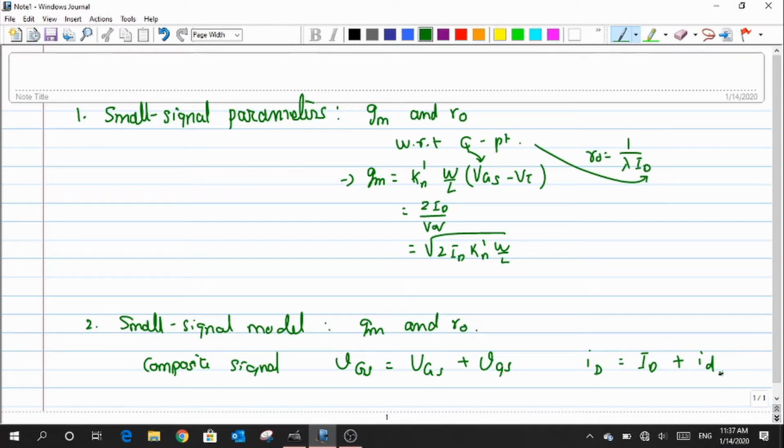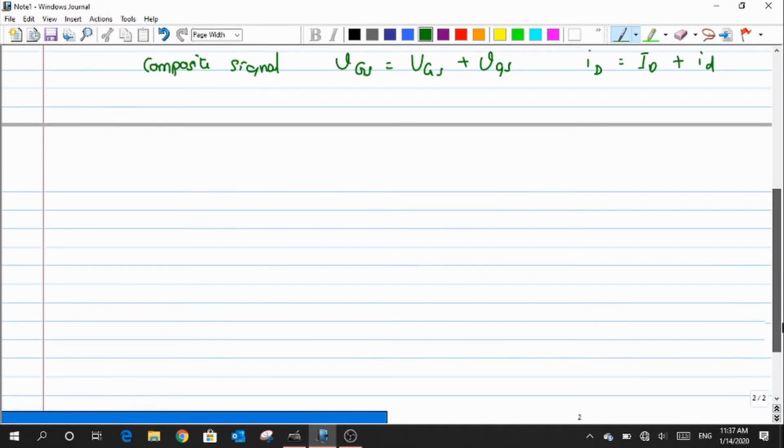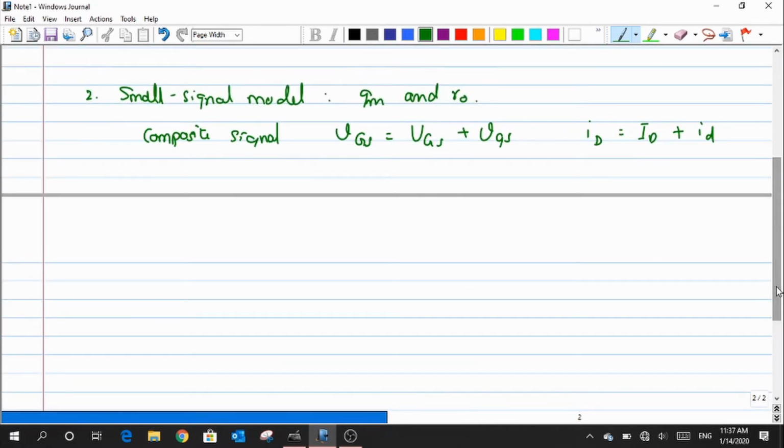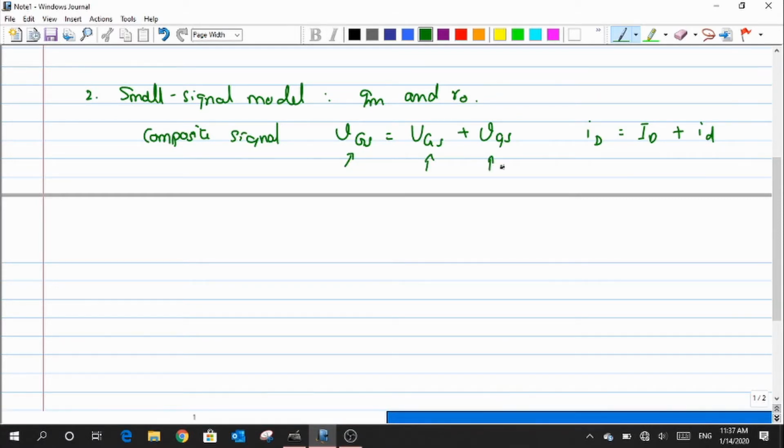Now after this, in order to build the small signal model, which among these parameters were we considering? Are we considering this, or this? 1, 2, and 3. So which of these parameters were being taken into account? The third one, right? When I'm discussing the small signal model, we are concerned about the AC quantity here. We are not worried about either this or this. Clear? But in order to derive parameters like gm and r0, I obviously have to rely on capital VGS and capital ID. Okay, so that is a different story.